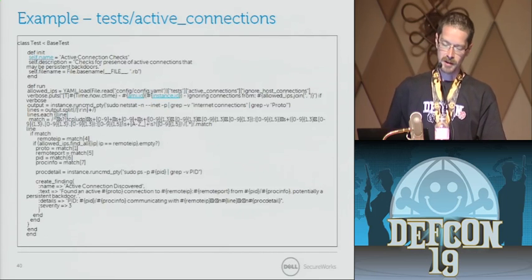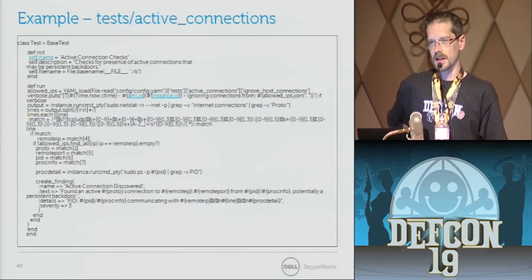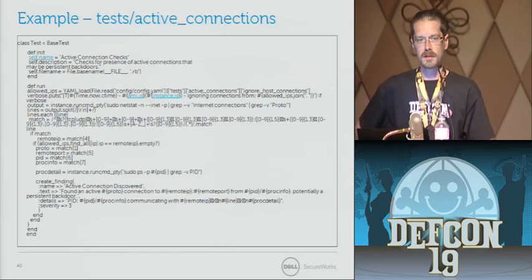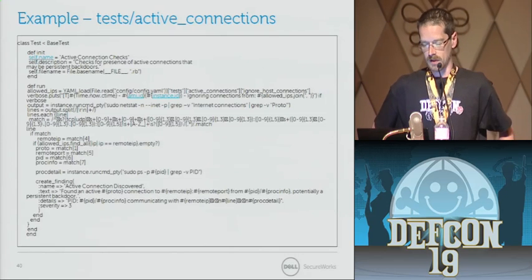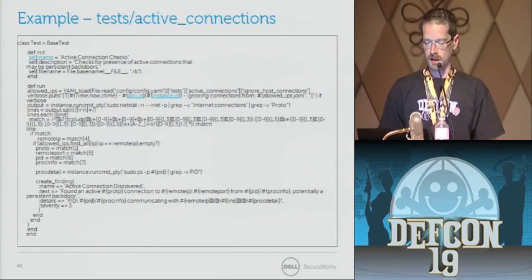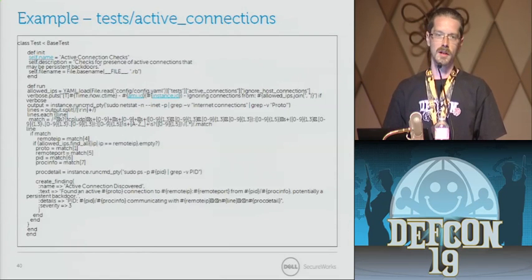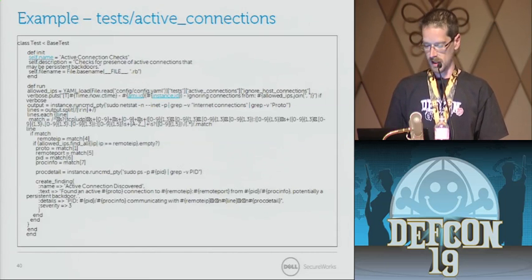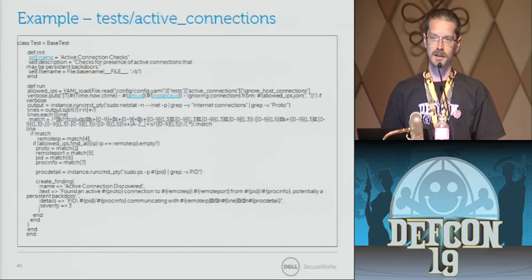This one's a little bit more complicated. It was an attempt at trying to catch any sort of persistent connections. So we're looking at a netstat and seeing if there's active connections from the host, excluding a few IPs. Not going to look at loopback connections, not going to look at connections that are coming from my test box, et cetera. This isn't terribly effective because it has to be a really long-lived connection in order to be caught.